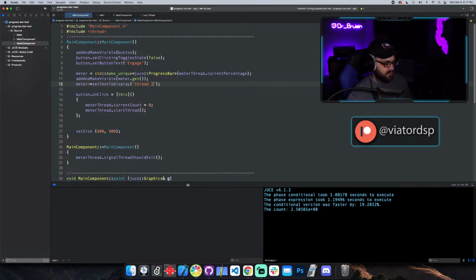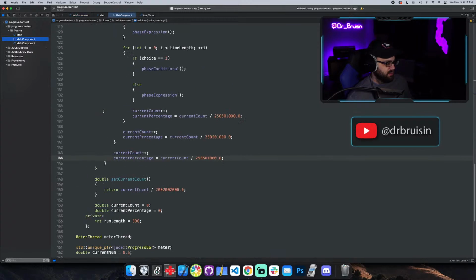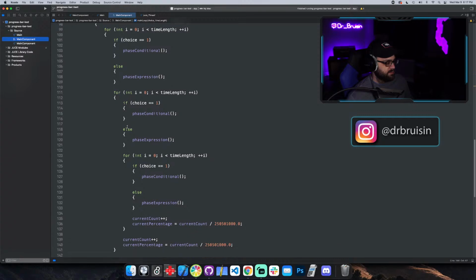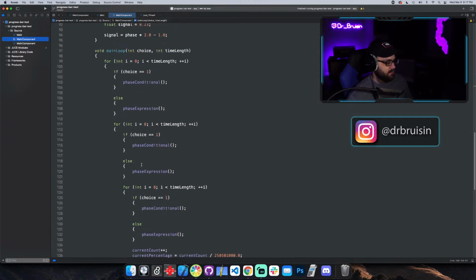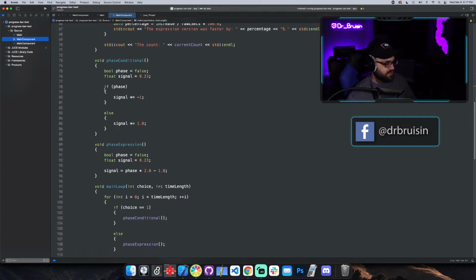So what's happening is I am running a method. I've got 3 for loops inside of each other. And what I'm basically doing is, this is a simple check to see if the phase invert is on or off. So if phase is on, multiply by -1, and if it's off, multiply it by just 1.